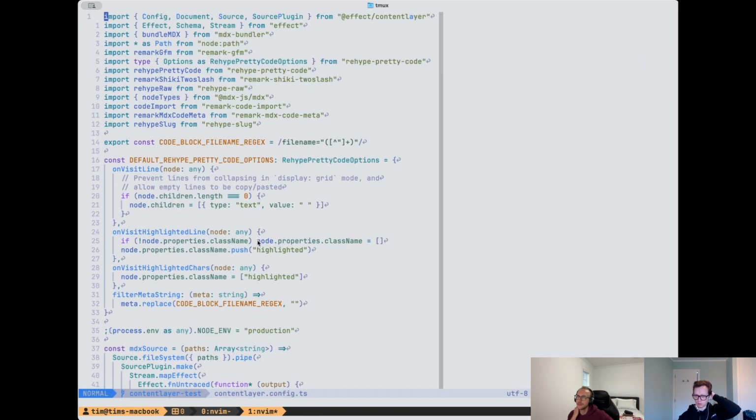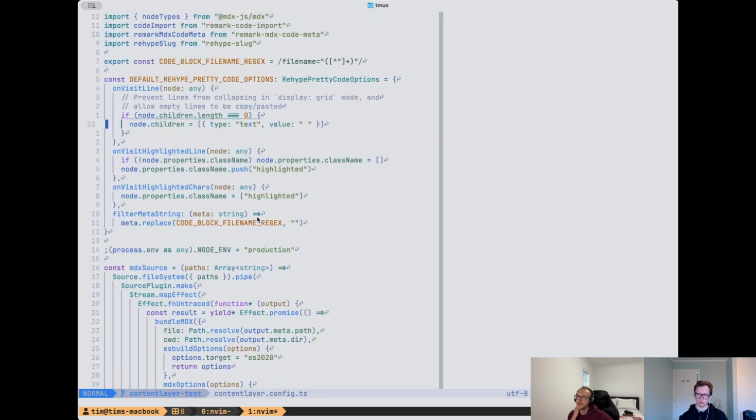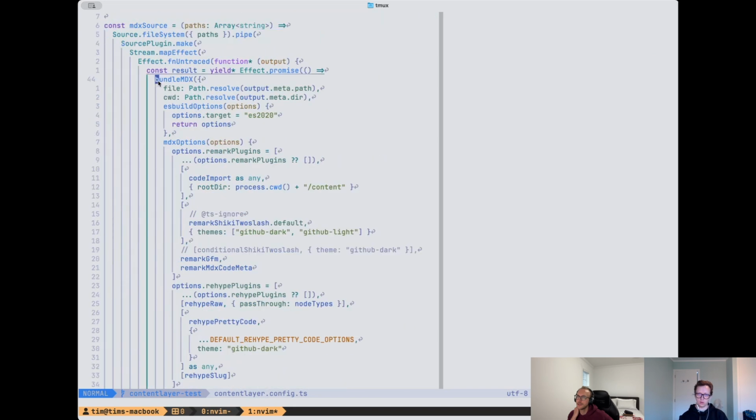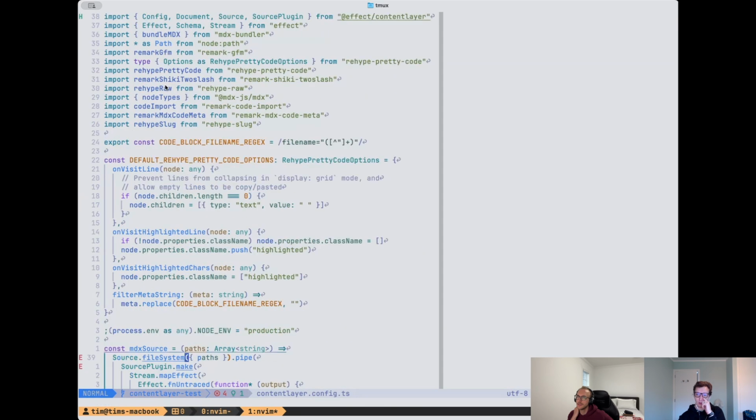But yeah, getting the old pipeline working took a bit of work because we don't have a built-in MDX thing yet. What's going on?